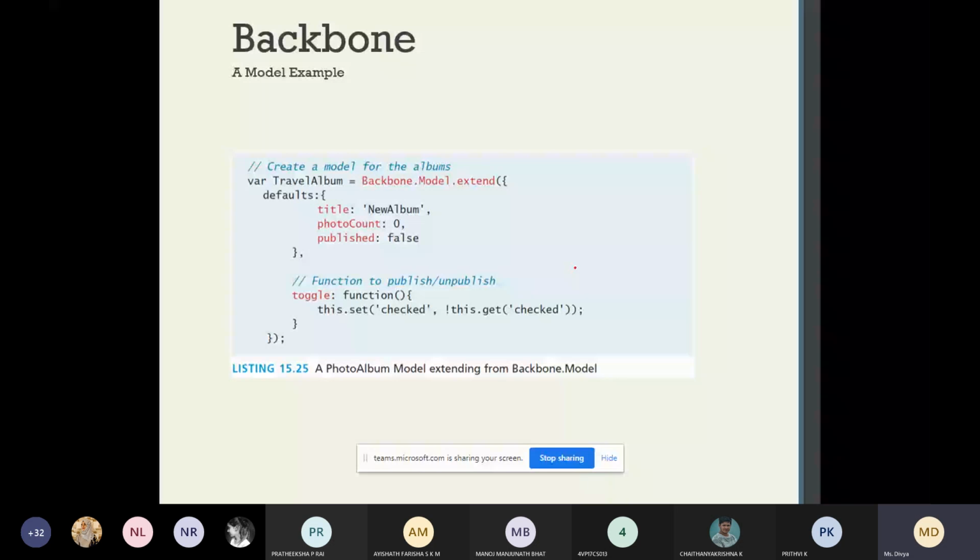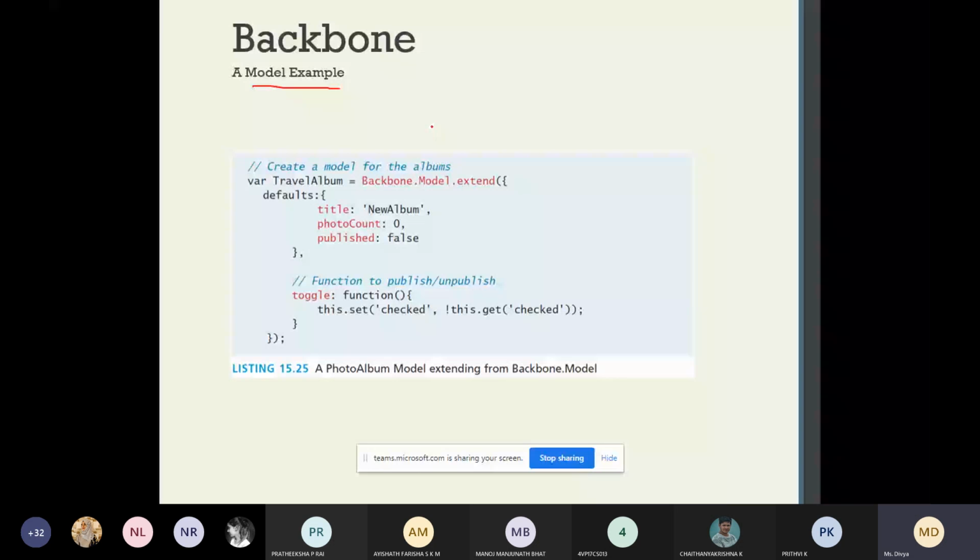So as I already said, there are three parts: model, view, and controller. First we will go for the model example, how to create the model. In the code itself, we specify how many tables we have and what fields we have.